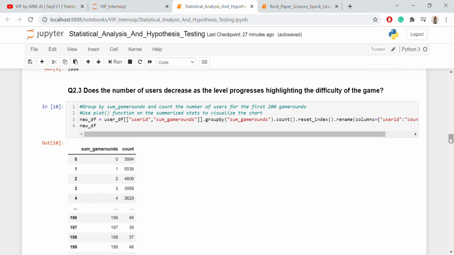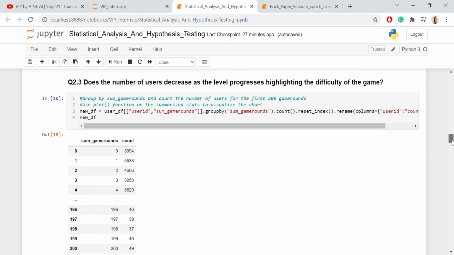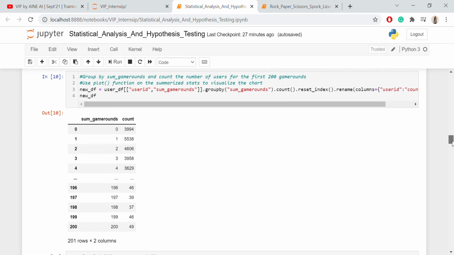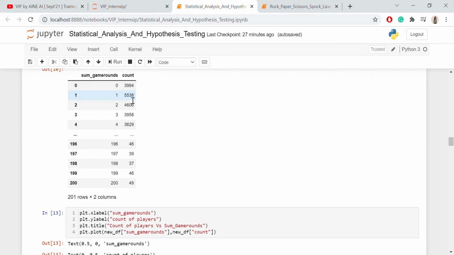Now I checked whether, as the level progresses, the number of users decreases. To answer this question, I checked that as the game difficulty increases, players are decreasing.